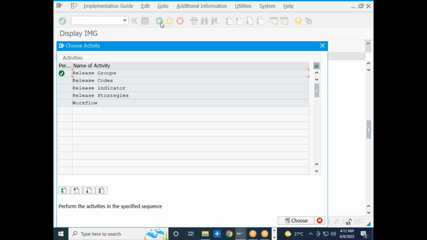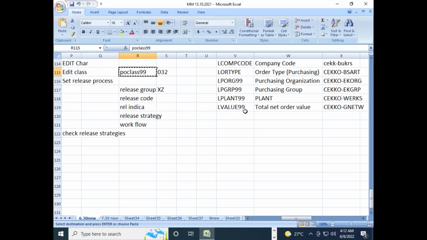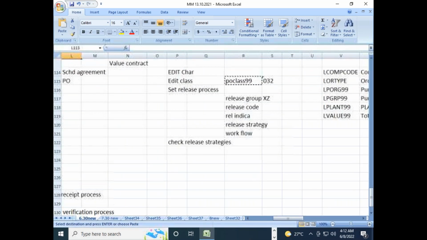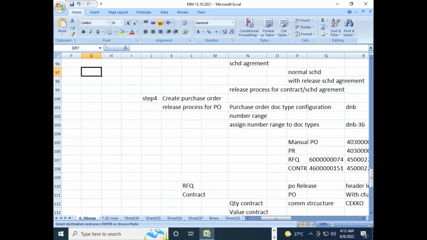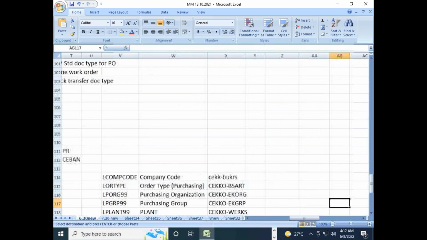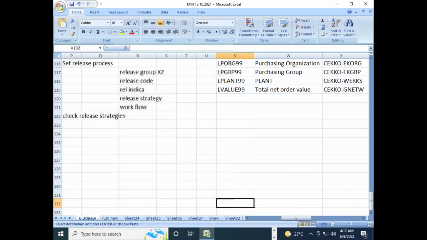So I will now go back and go to the release codes and to the new entries. What is my release group? My release group is XZ, and what are the levels at which I want to release the purchase order? Let us say I will take 8 levels.